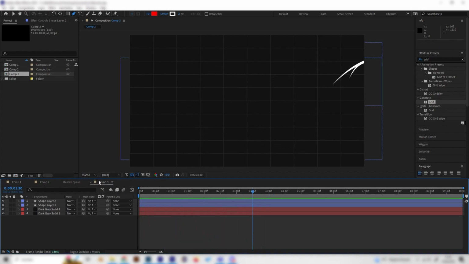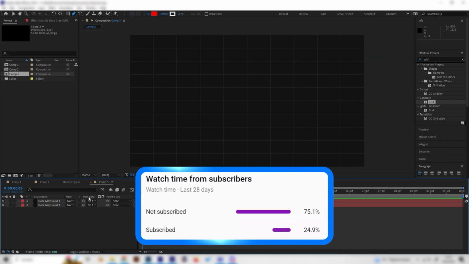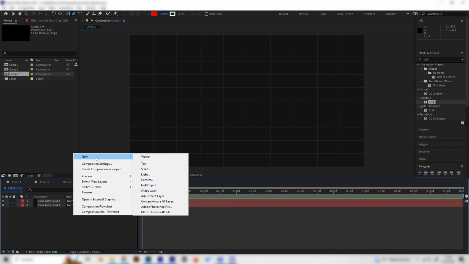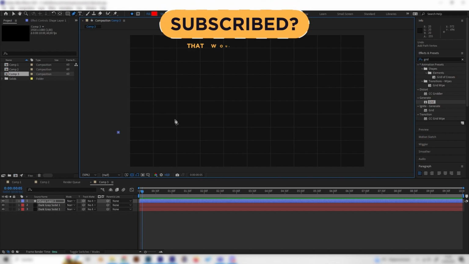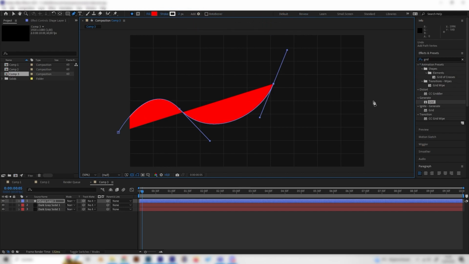So let's go into our new composition, and I just made a little background, but let's focus on the line paths and animations. So let's just add a new shape layer right here, and then make sure to select the pen tool on top of this tool setting thing. With the pen tool selected, we can just draw a path which the line should follow, something like this maybe.